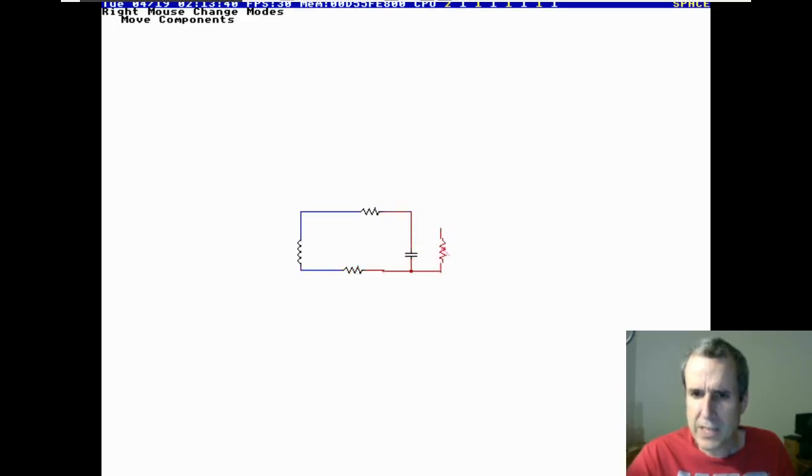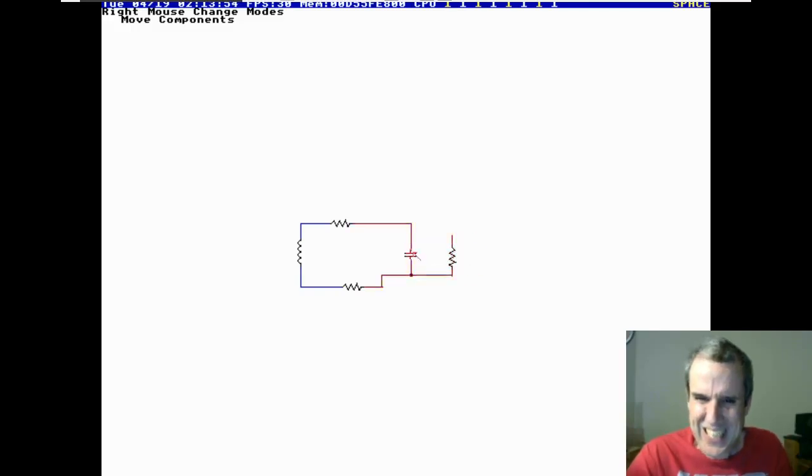Well, not having much luck. I couldn't even get my circuit layout, let alone do any analysis. This is hard. You think it's easy? It's not easy. Oh well.